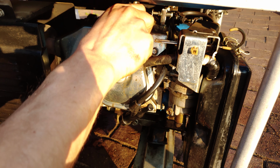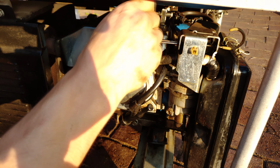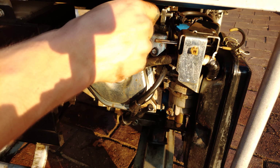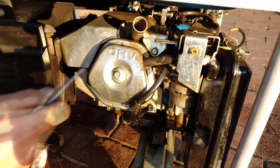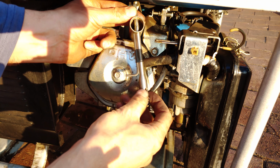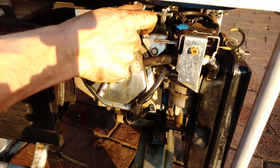Right, now I just do it by hand, and I can feel that it is seating nicely, it's getting in the threads, and I can put the tool on to tighten it. Now, very important, do not over tighten it. Once it's hand tight, like that, just do 1/16 of a turn. If you imagine a clock, I'm just going to go 1/16. That's it, and that's tight.